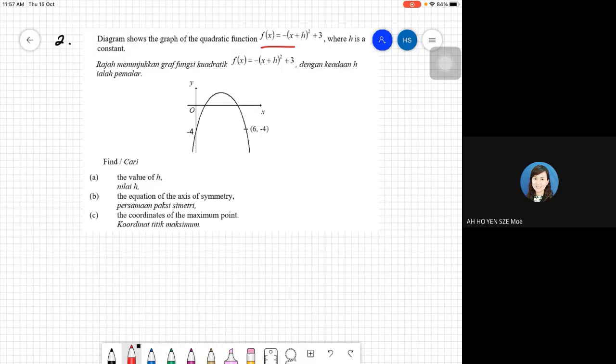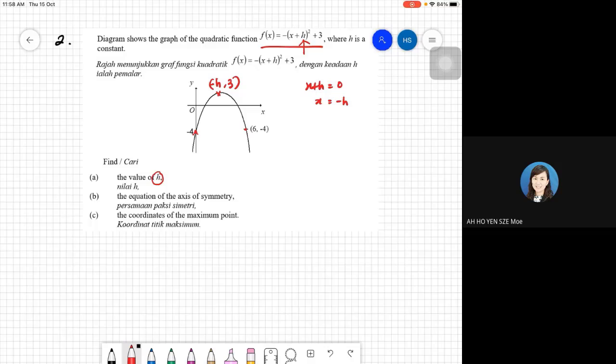Ini fungsi yang dibagi. Okay, so dia nak mencari nilai H inside here, H. Okay, nilai H tu adalah sebenarnya adalah apa? Nilai X. Nilai X di mana? Daripada fungsi yang diberi, sebenarnya kamu tahu di sini. Ini adalah titik maksimum anda sebab A adalah negatif kan. Actually here your maximum point should be H, 3. H, 3 ya? Okay, not H is negative, H, 3. Tolak 3 because X plus H equal to 0. X equal to negative H. Okay, titik H sebenarnya nak cari titik H. Okay, dia tak bagi apa-apa tapi dah bagi tahu ini titik sini. But the point given here is here. From here to here, you know the point here.